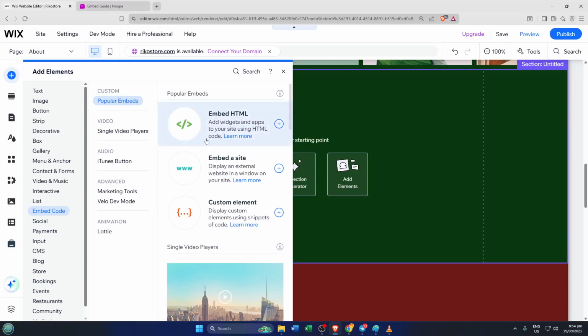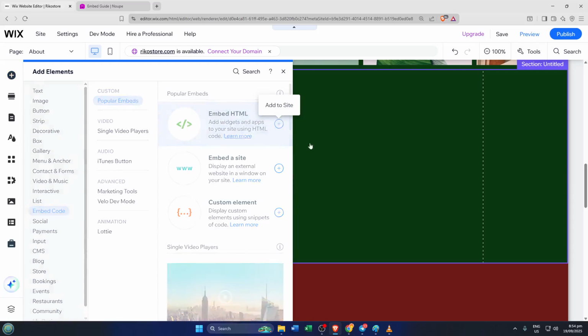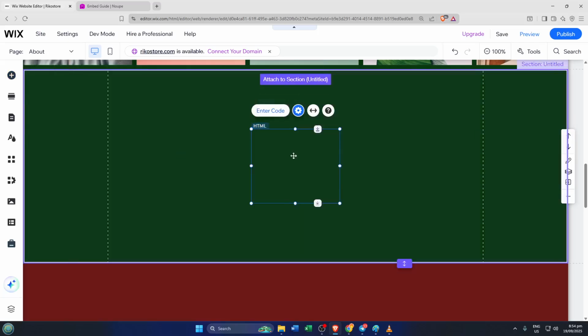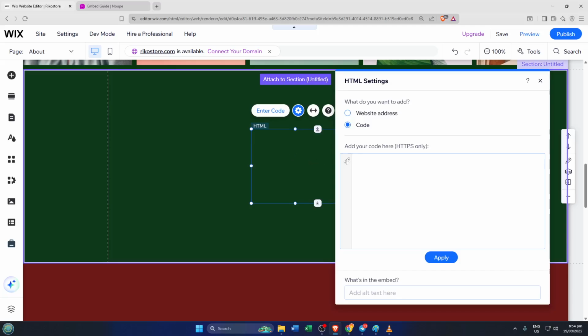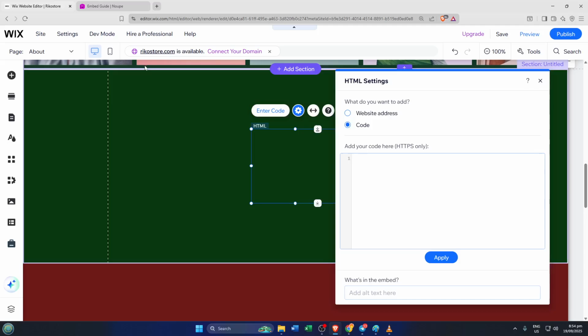Sometimes embedding code can feel daunting, but Wix makes it really approachable. Now from the Embed options, select Popular Embed and then click on HTML iframe. This essentially lets you embed outside code, like your chatbot, inside a little window on your site. If you're wondering why we use this method, HTML embeds are a secure way to place outside sources, keeping your site's performance smooth and ensuring your chatbot works as expected.